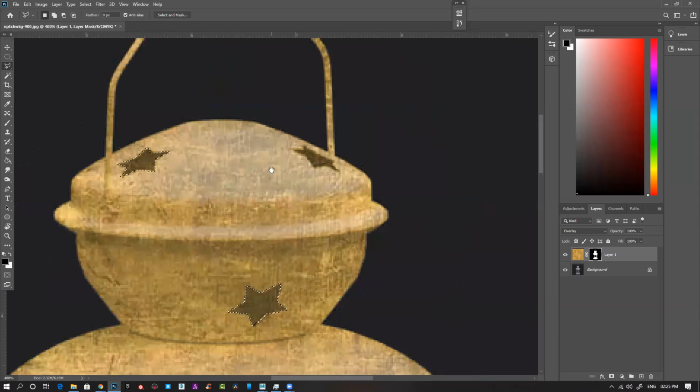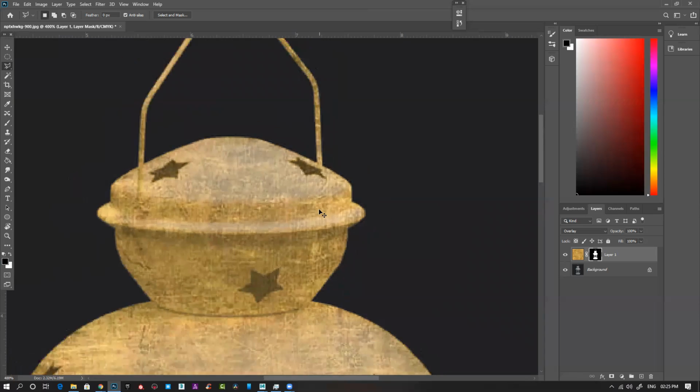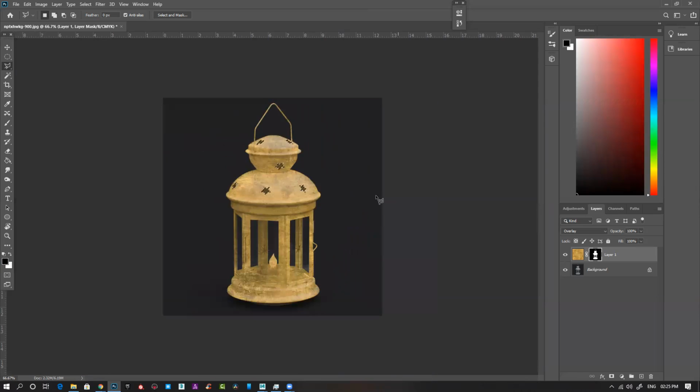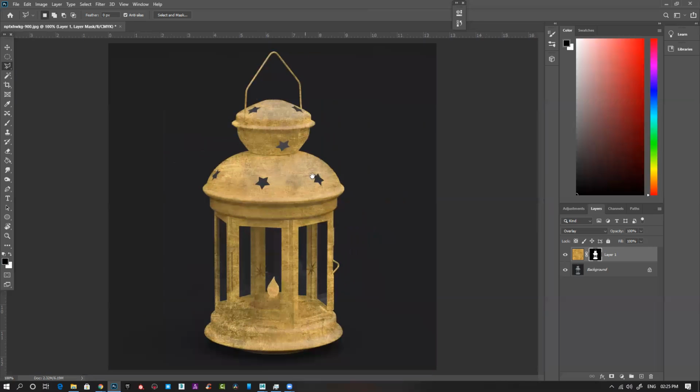I'll be uploading this image or a few other grayscale 3D renders. You can use any one of them. Selected all the stars and fill black. So now they are all clean. So this is my base texture for the metal body.